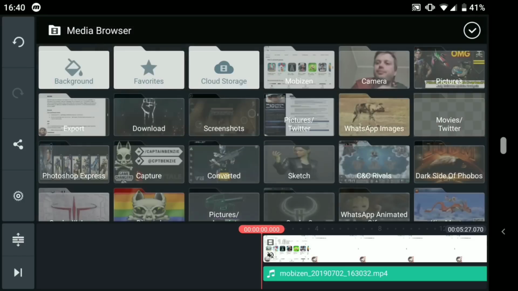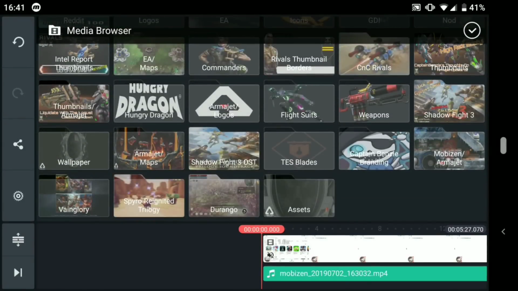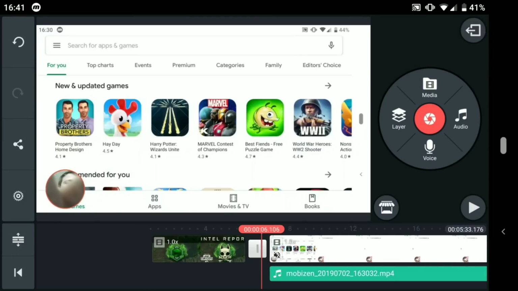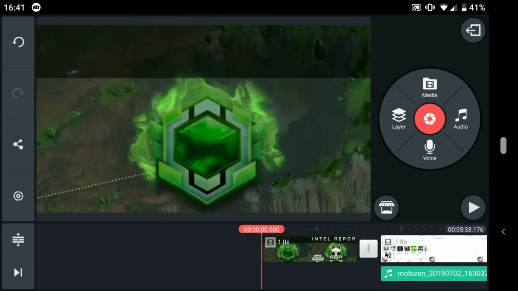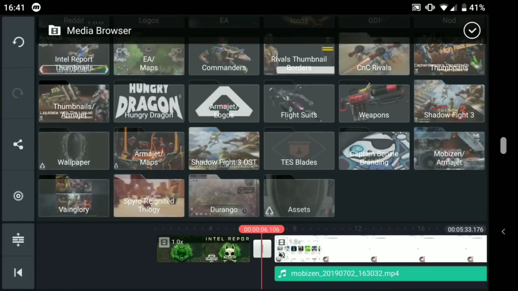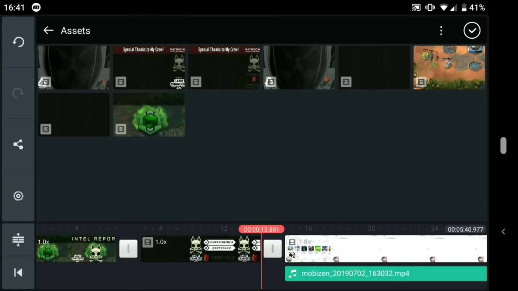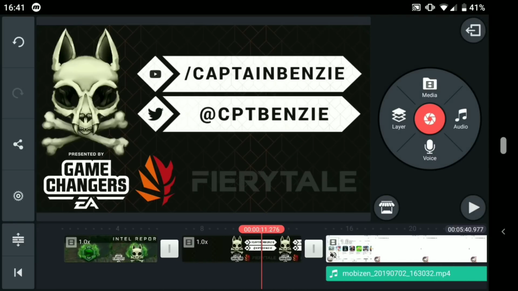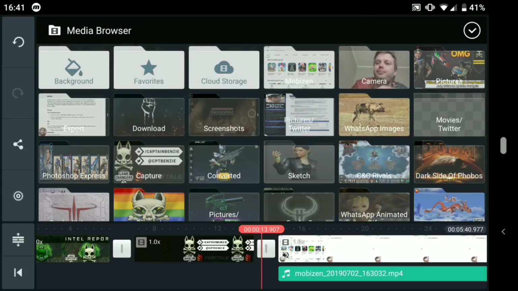So with the audio file there, I can then start doing all kinds of stuff. If this was an actual artillery intel report, if I scroll down to assets, I can load up the intel report intro there. You can see that that's literally the Intel Report intro document. Also under assets, there it is, my little intro graphic there, and I can add in all kinds of stuff here. So I'm not going to take this too seriously. Let's just pick one off the top.